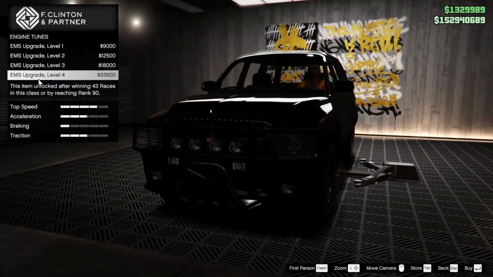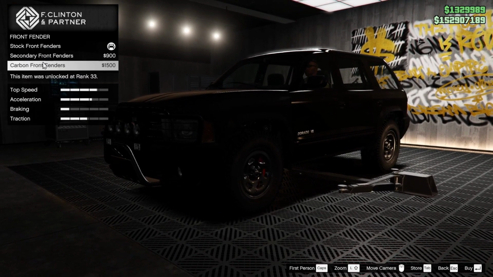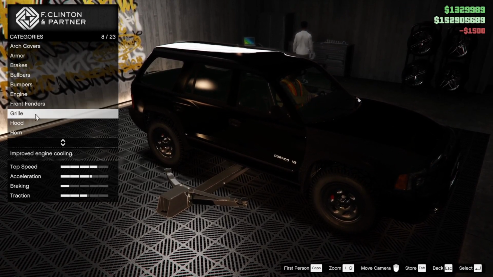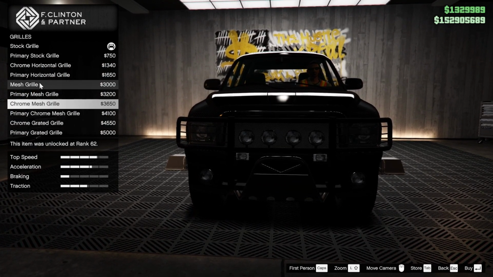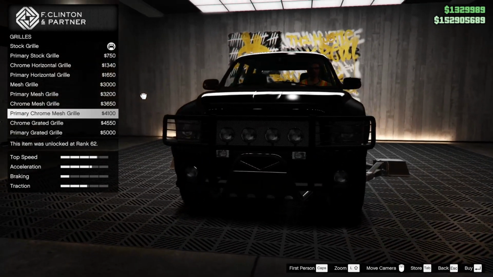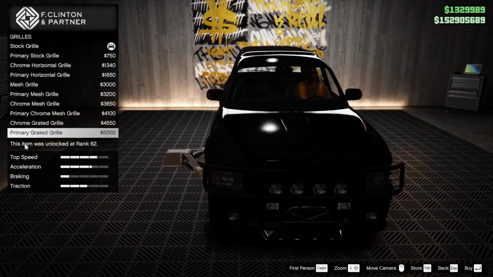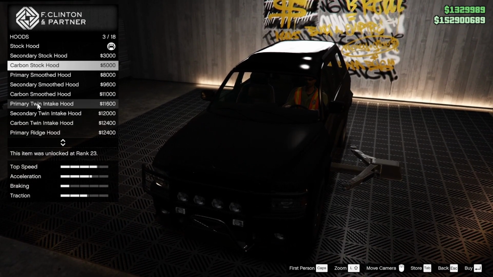Alright, engine maxed out. Always. Front fenders. Let's see. Okay, carbon front fenders. Yeah, we can do carbon. Let's see. Grill, carbon. If this has a carbon grill, I'm going to be freaking stoked. Chrome, let's see. Primary chrome. Mesh grill. Let's see. Primary grade grill. Let's do that one. Hood, of course. Carbon. We're going with the carbon.